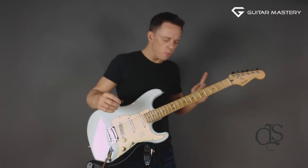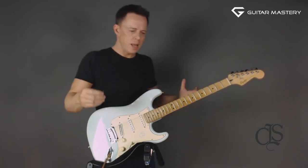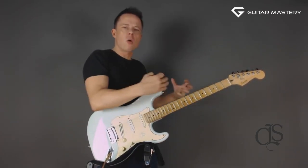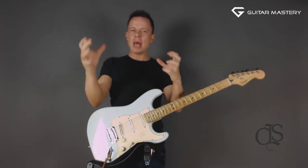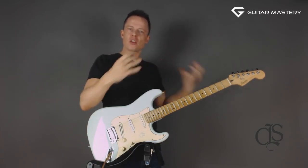Well, first we discover what a melody is. A melody fits the chords, right? If you have a melody and you have chords in the background, the whole point of the melody is that it fits the chords, or the chords fit the melody. So what is that relationship between melody and chords? Because if we know that, we can do the same thing when we're soloing. We can create melodies that fit the chords in the background.